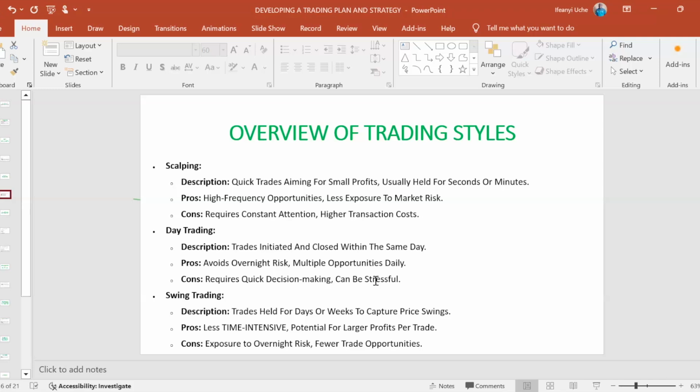So you can imagine going to bed, seeing your trades in green, waking up in the morning, and seeing them in red, your account wiped out. So day trading helps you to avoid overnight risks. And of course, it offers you the privilege of taking advantage of multiple trade opportunities daily. Because in the daytime, for instance, us here now, you finish trading the Eurozone, you join the UK. From the UK, the American session will start. Opportunities keep coming, right?